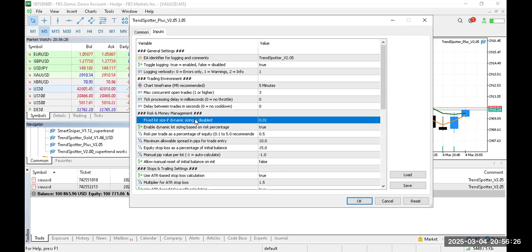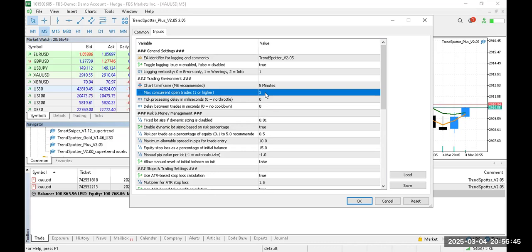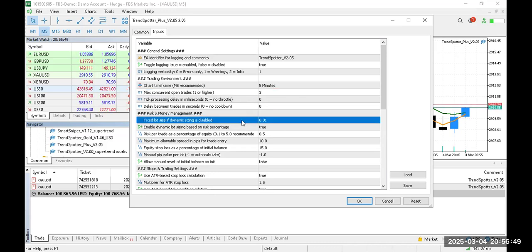If they don't have that on the broker, then I would advise you to use the lowest lot size you possibly can, which is 0.01. Okay. That is obviously for better money management. And then set your trades to 1, not 3, just to alleviate the loss. If you want to see how the bot works and you're working on a live account, work with that.